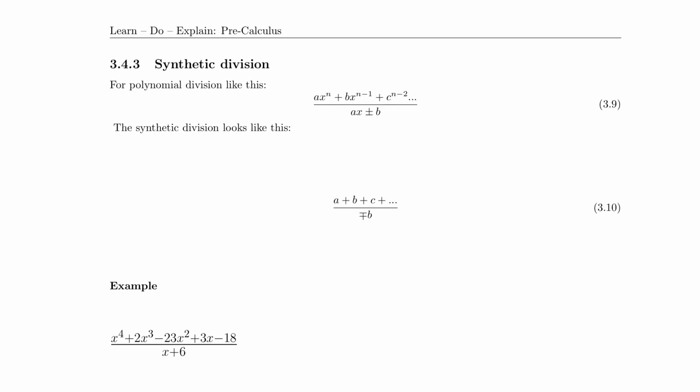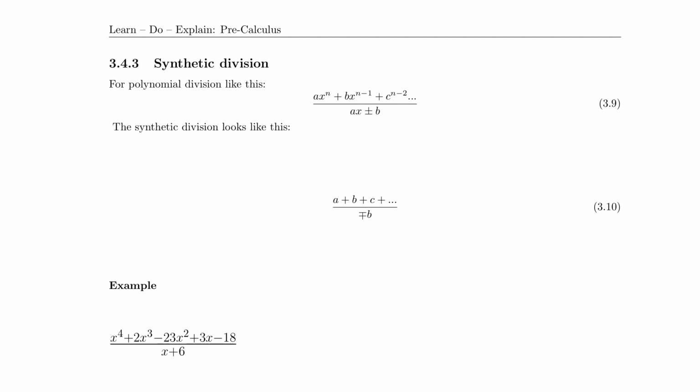Now let's introduce synthetic division. Synthetic division is just a way on how we can divide a polynomial with a binomial, so a polynomial with two terms and x to the power of 1. The synthetic division will just consist of taking the coefficients of each variable in the polynomial and dividing by the root of the denominator, or whatever number makes the denominator equal to 0.